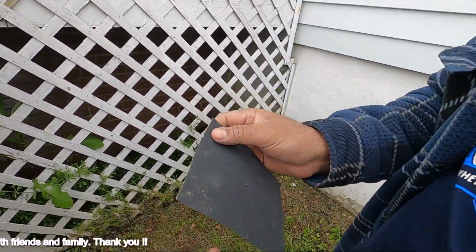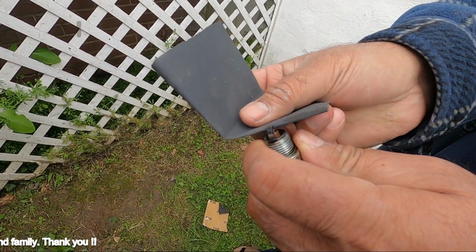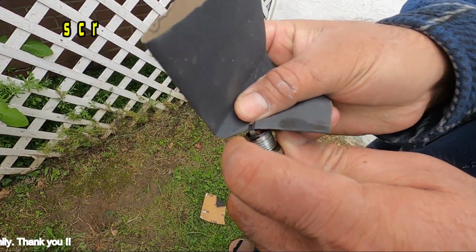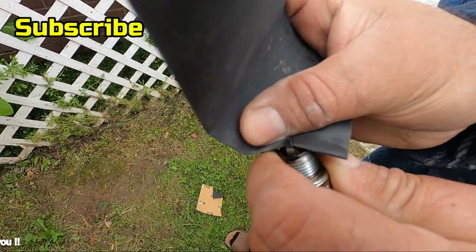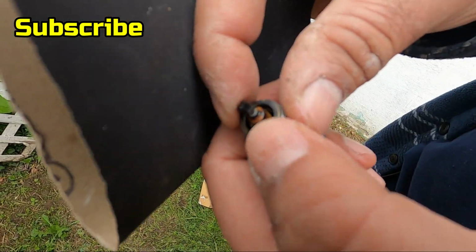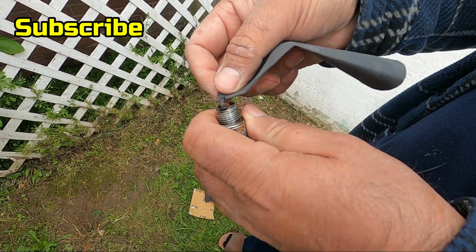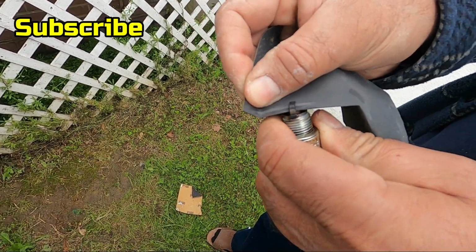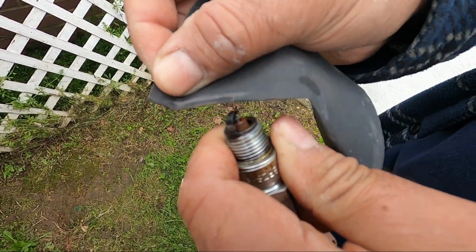So how to clean with a sandpaper? You take a clean sandpaper, and all you got to do is clean. So right now I'm cleaning the bottom part, and if you see, the bottom part got clean here. What I got to do is clean more. So I'm going to take my sandpaper and keep on cleaning till it's completely clean.